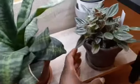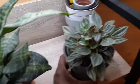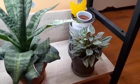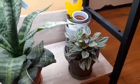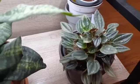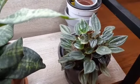Okay, so then we have my Peperomia Rosso right here. See if we can get this in some better lighting. I think. All right. So, Peperomia Rosso. That's as good as we're getting, people. All right, so let's check out the other room and see what we have in those.